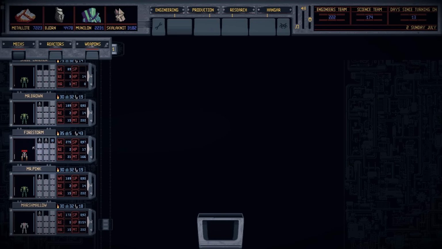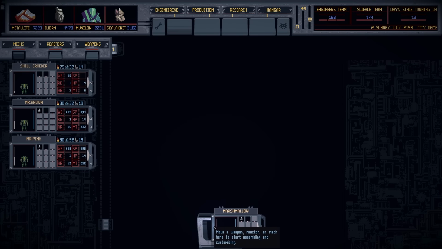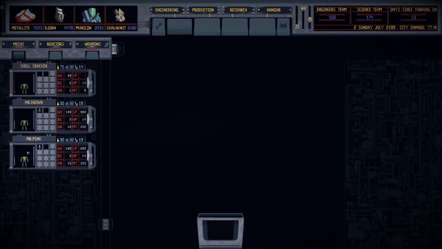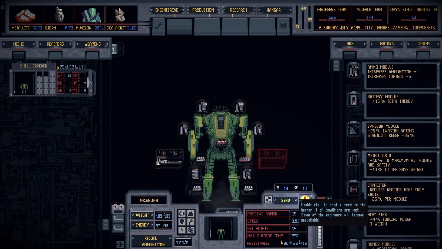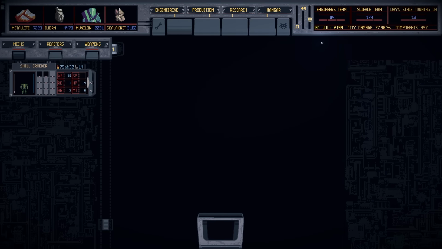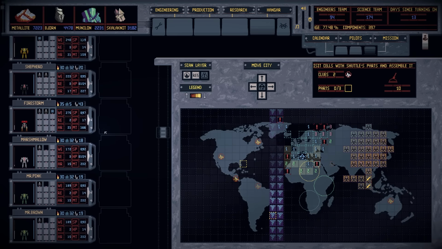It's a bit of a costly update. I'm starting to appreciate the need for us to get a lot more engineers and to have them available at all times. There we go. Let's just get all of these mechs out there. That leaves us with only 94 engineers spare. It's not as many as I would like, but there we go.